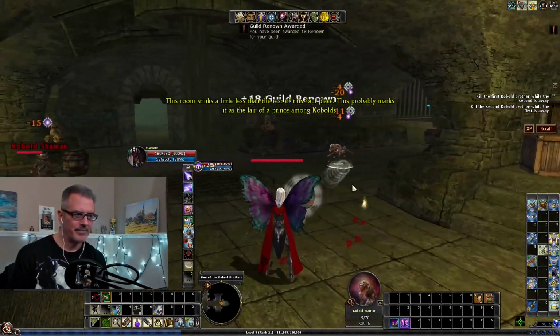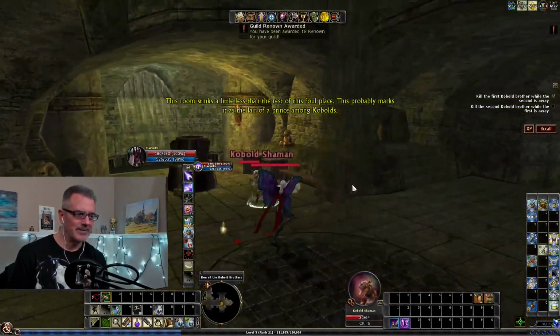than the rest of this foul place. There's probably marks so of the this shamans, affair the of way you offense deal with among them, kobolds.